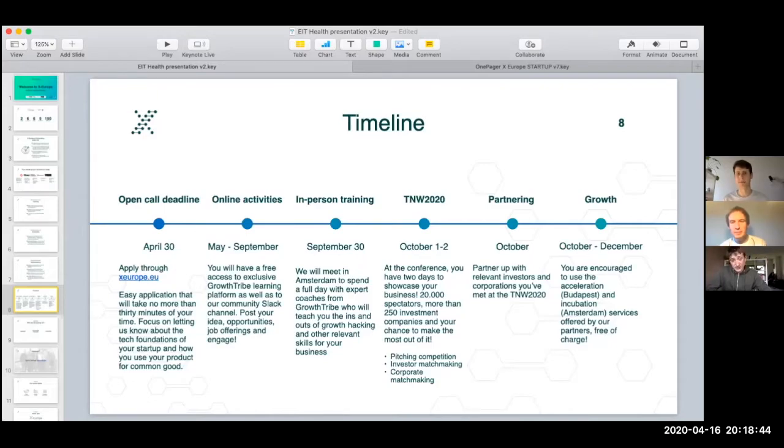One of the first things that we're going to do is onboard everybody quite personally onto the program. We're going to understand a little bit about what your needs are, what you want to get out of the program most, and try and use that information to provide the best services we can over the 5 or 6 months that we will be doing so. We will start with an introduction webinar where we introduce the whole program. We provide 2 quick trainings very much up front, giving you some tools and some ideas to work with as you move throughout the program itself.